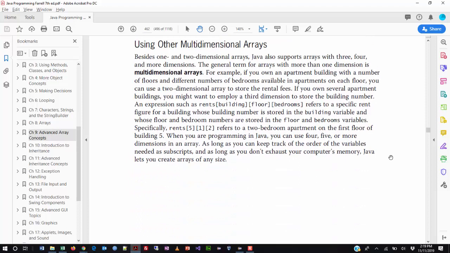And this is where I think it gets really fun, right? Because when we look at a table on the screen, it's flat. I see the rows, I see the columns. All right, not a big deal. But adding a third dimension to the array, and that's what they're doing next, right? So the example they're using is the rents for a building, a floor, and a number of bedrooms. So now we're going from one apartment building to an apartment building complex where maybe one building in the complex is by the garbage dump or by the highway, right?